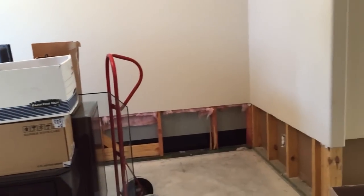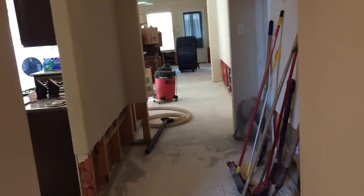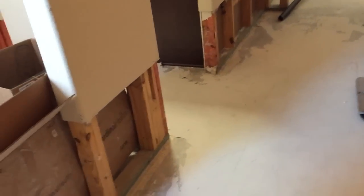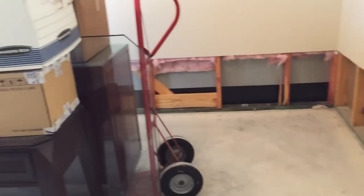For those of you who don't know, I live in Houston, Texas, and this past week Houston was absolutely bombarded with rain, and the floods were record highs. I did not personally get it as bad as a lot of other Houstonians did, but I did get enough water in my house that I had to pretty much demo everything in the bottom 2 feet of my house. So we're going to do a quick walkthrough, and towards the end of the video I'm going to explain a few things to you guys just so that you know what's really going on in Houston.